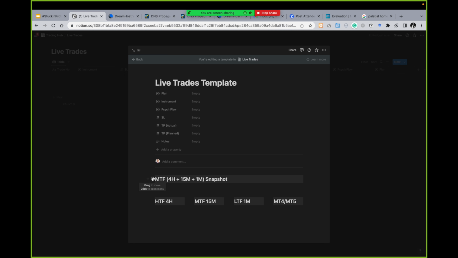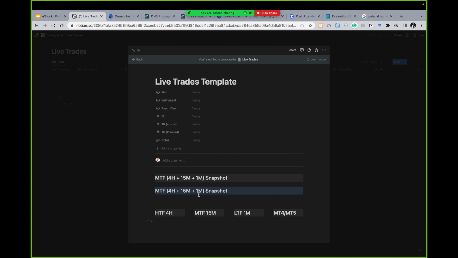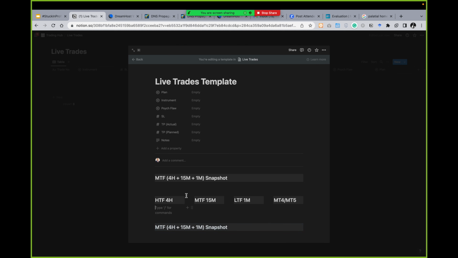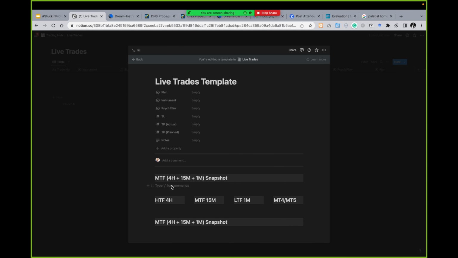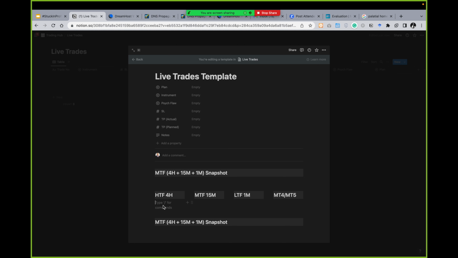And then what else? And then I'll just move this one down here somewhere. Sorry. Yeah, so I'll just move that. So we're going to see how it works practically now. So this is a template. What this means is after every trade, I'll take a snapshot of the 3 views that I always use. This is what I normally do. I'll take a snapshot of the 4 hour, the 15 minutes, and also the 1 minute time frames, and then the snapshot also of the MT4.